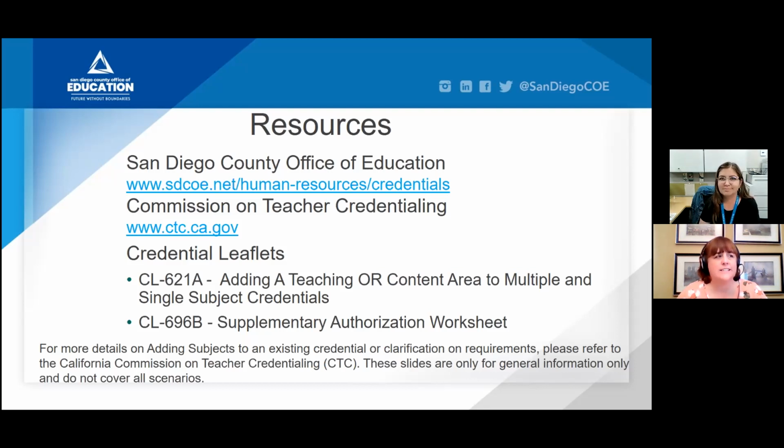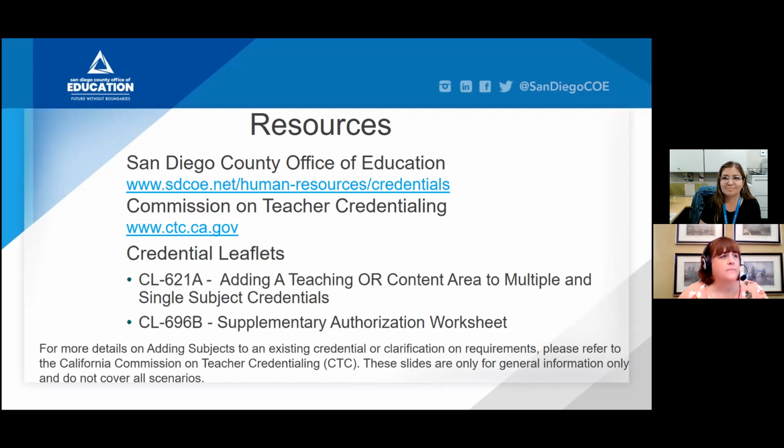Okay, the next question is, I have a preliminary credential and still need to complete induction. Will this interfere with applying for a supplemental authorization? If that's your only requirement, it shouldn't. If you have other requirements, then it may. Yeah, it does interfere when you're trying to add a full authorization, but I've never seen it be a problem when you're adding a supplemental authorization based on units. So I don't think that should be an issue.